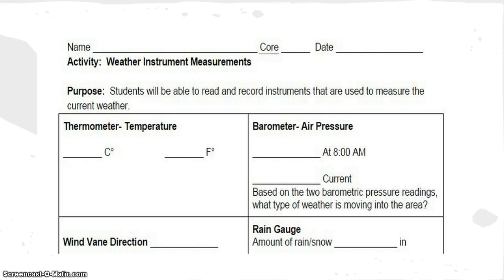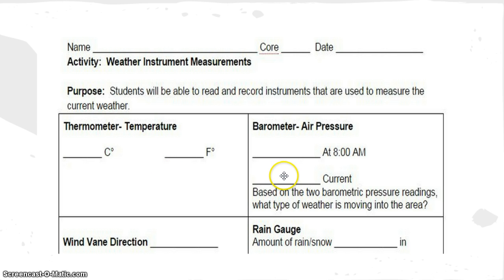Now, if you're continuing on with us today and doing the lab, there are going to be different stations for you to go to today. First of all, we're going to be looking at the temperature, and we're going to use the thermometer for that. Now, you're going to be able to use the dry bulb thermometer of your sling psychrometer, lots of words, in order to take this temperature. So when you read it, you'll read the temperature both in Celsius and in Fahrenheit.